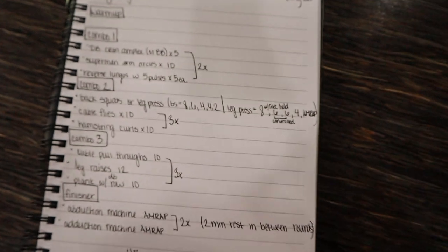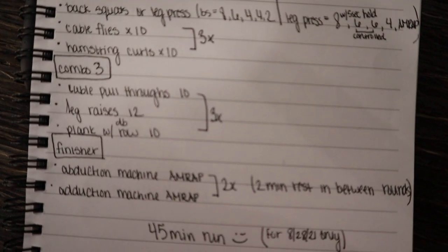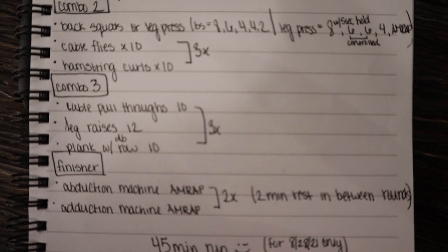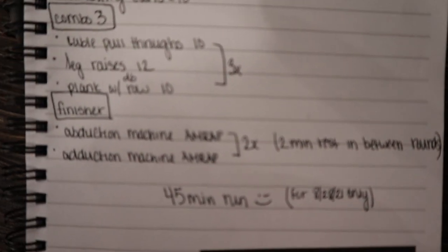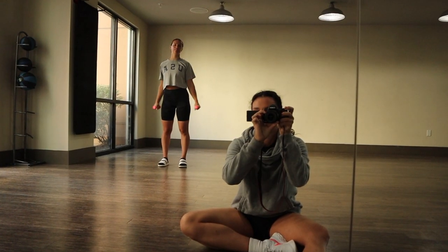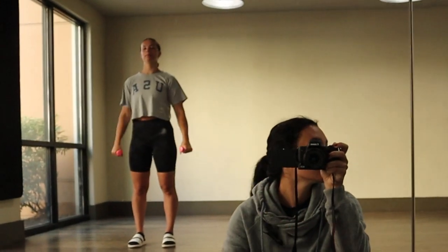And paired with that, we have cable flies and hamstring curls. And then we have cable pull-throughs, leg raises, and plank with a dumbbell row in between. And finishing, we're gonna do the ab machine. And then my run. Beautiful. Okay, well, let's do some stretching.